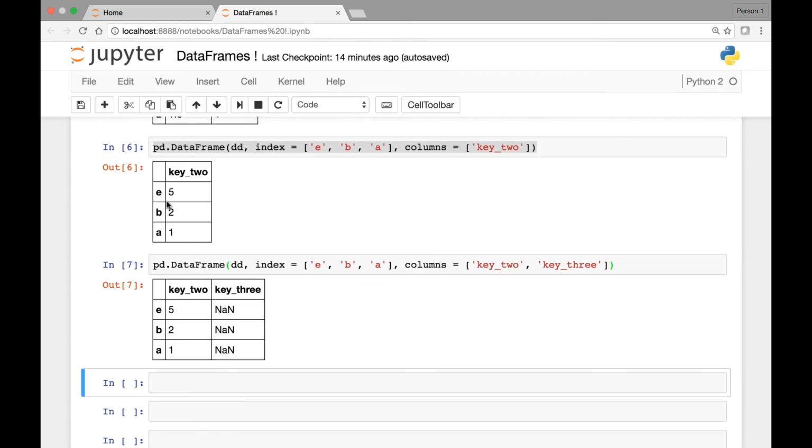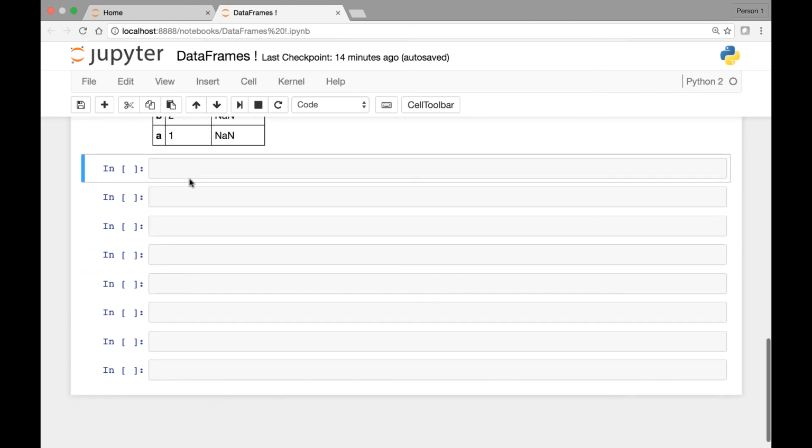And if we want to get the row and column labels, we can use the attributes known as index and columns. Let's see that. So we have our DataFrame object, and then we can call index if we want to find out the index of our DataFrame.